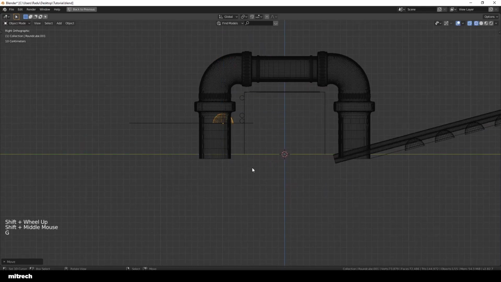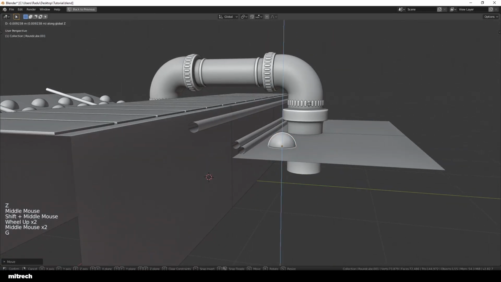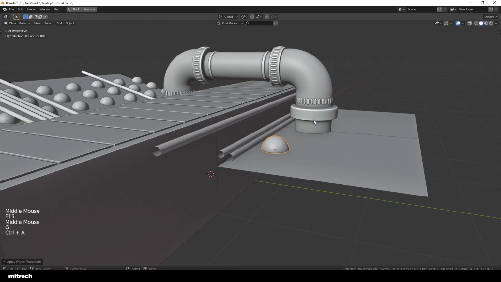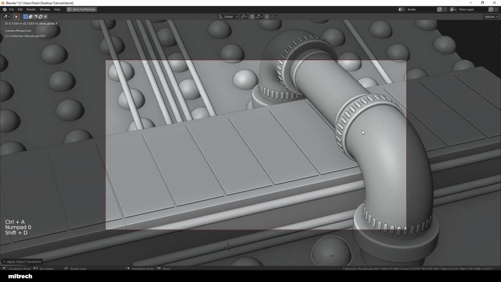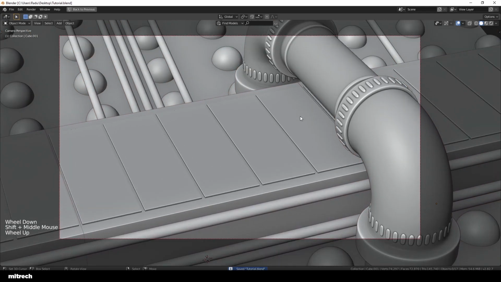So over there, yeah, something like that. Just make sure it is inside the plane, and I'm gonna copy it a couple of times like so. All right, and I think that at this point we have our scene completely finished.